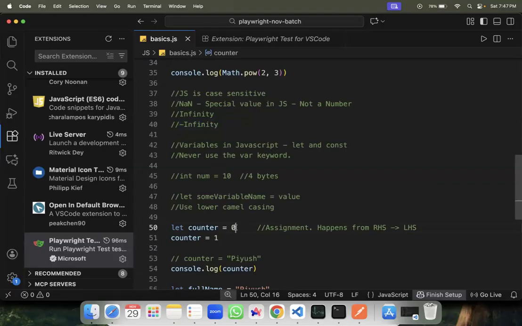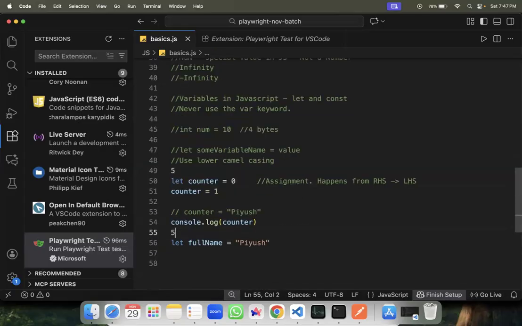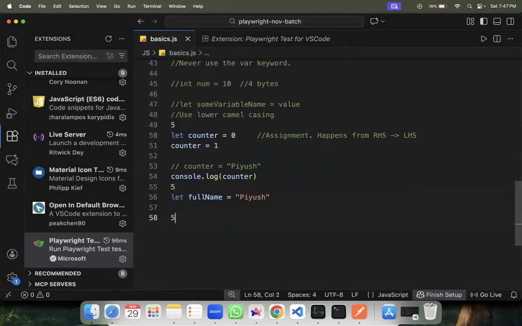If I want to use a value a couple of times, a better option is to store it in a variable so that it is easier to understand. If I write this value 5, and use it a couple of times, maybe here and here, can anyone understand what the meaning of this 5 is? Yes, it is a number. But what is the real reason why I created this value? Nobody can understand. But instead, if I write let number equal to 5, at least we can understand that this 5 is a number that I'm trying to do something with.